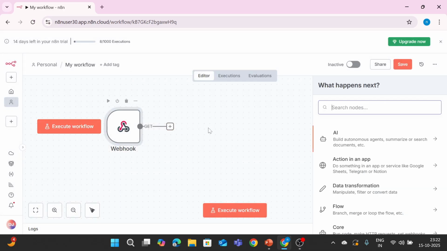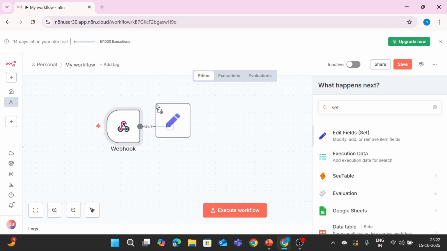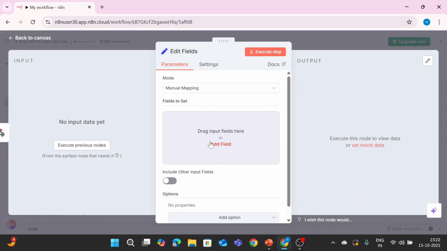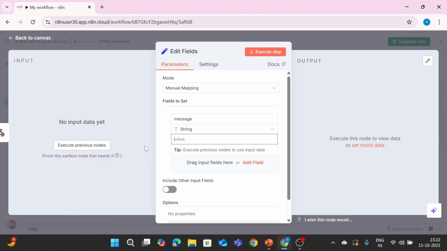Now here we will click on plus and search for the set node. Here we will give a message, and here we will give our value, that is, webhook executed successfully.